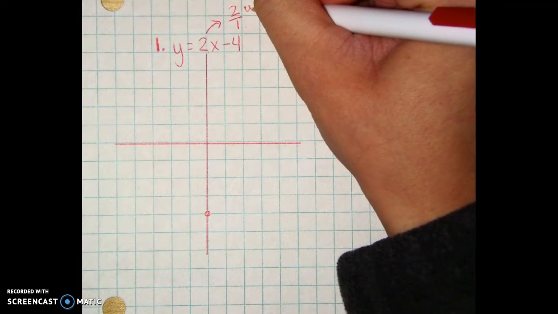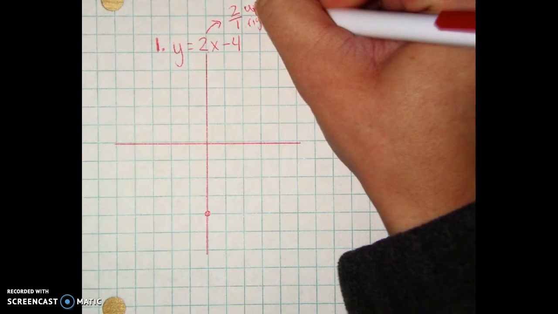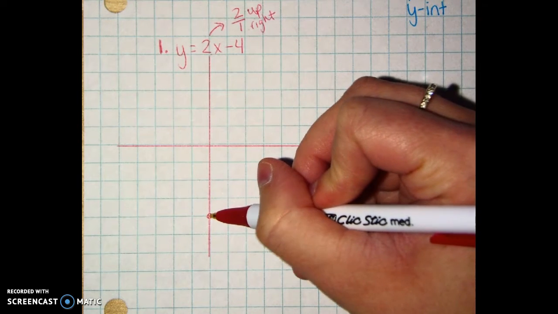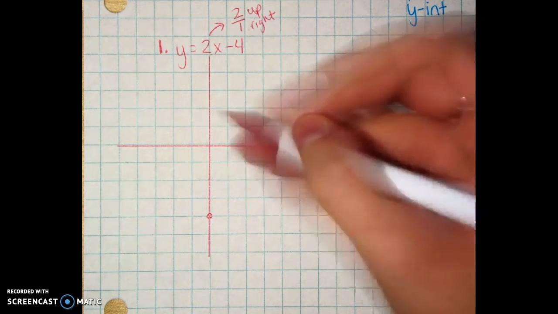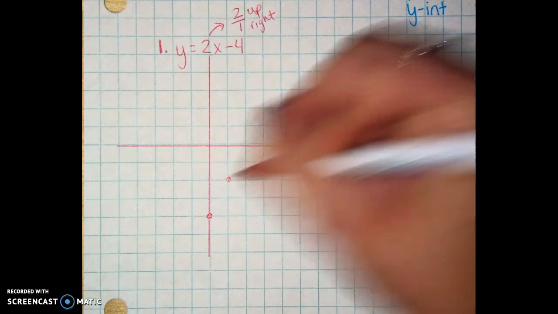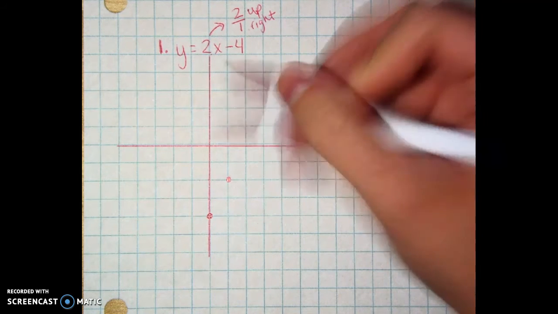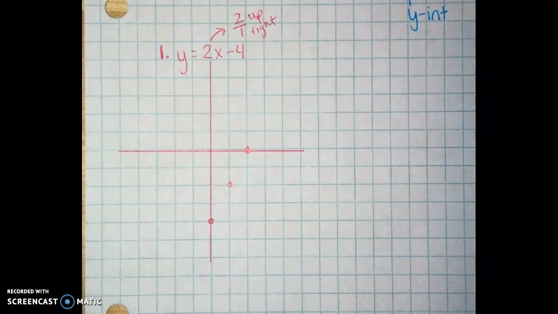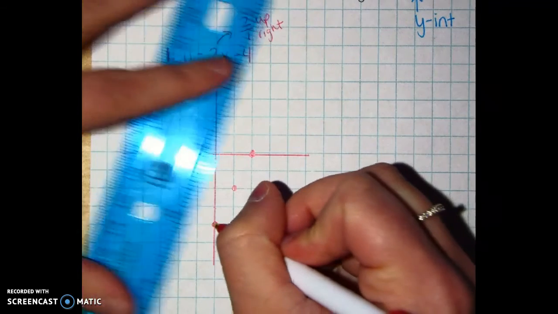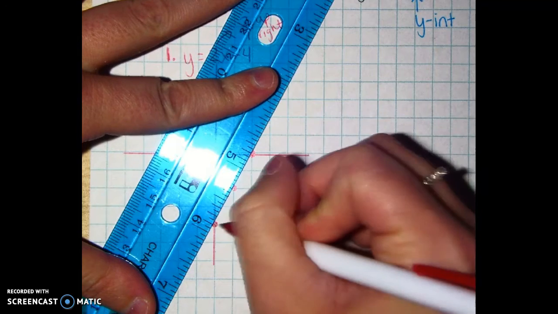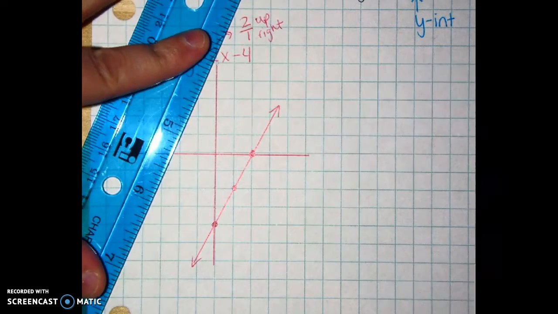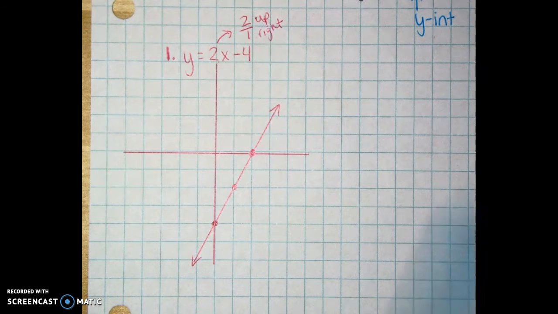So it might be helpful if you write up and then right, if you don't remember how to do it. So from this dot down here, I go up 2 over 1. And I like to do it twice just so I have a good line going. So up 2 over 1. Now you can draw your line. And that is graphing slope-intercept form.